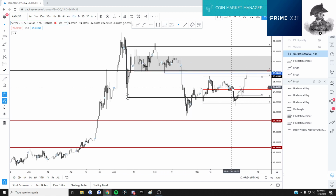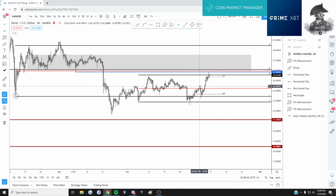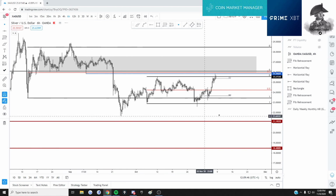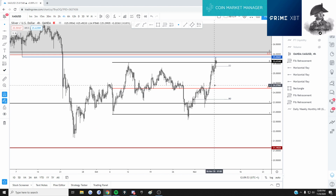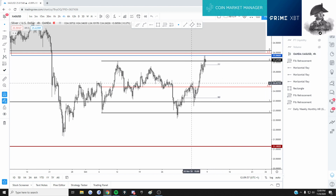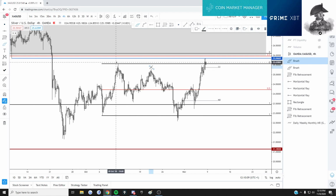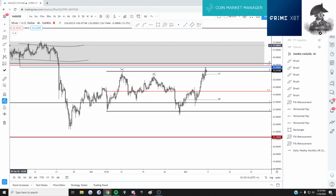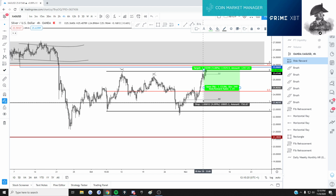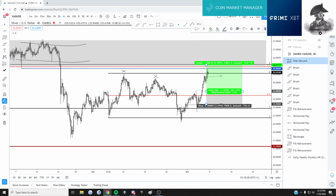Okay, so back to right here, what we saw last week. So we swept range low, then rejected at the mid-range, but this key daily range low level held, and we started pushing up again, okay? And then when we closed up here, okay, that told me that this wanted to trade higher, okay? So if this would have been bearish here, in my opinion, this would have dumped from here, but instead this got bought up, okay? We closed above mid-range, and on top of that, we had clean highs above, right here, and an unswept range high, and untapped supply above, okay? So that was my long trigger. I longed with my stop, I don't know, somewhere around here, and then target was up here for 2R, around that. So yeah, that was a nice setup.